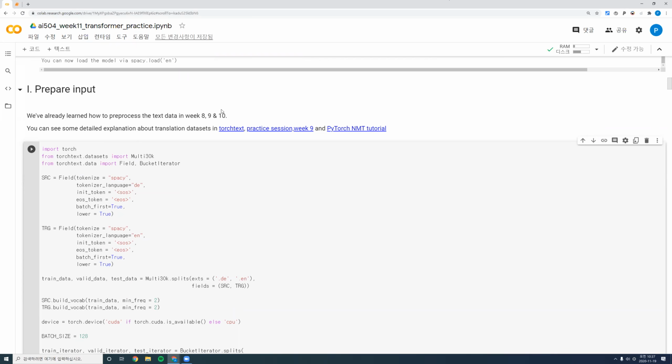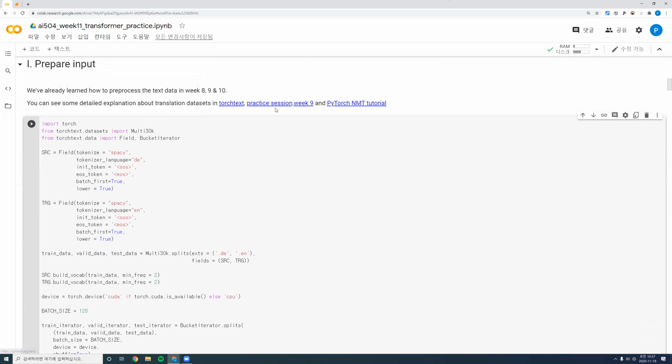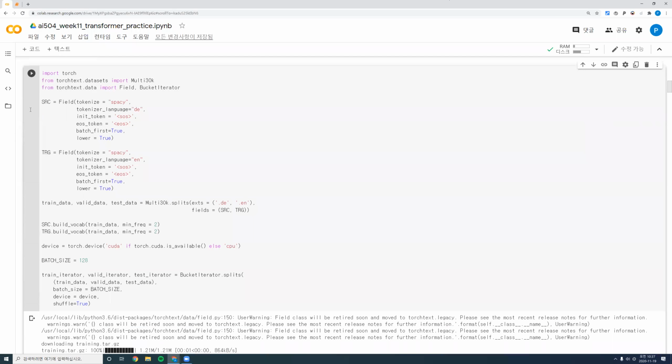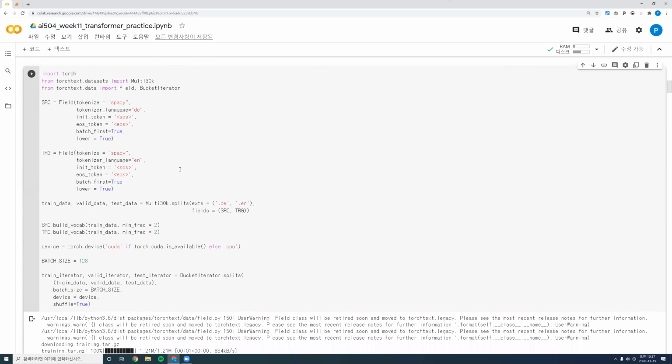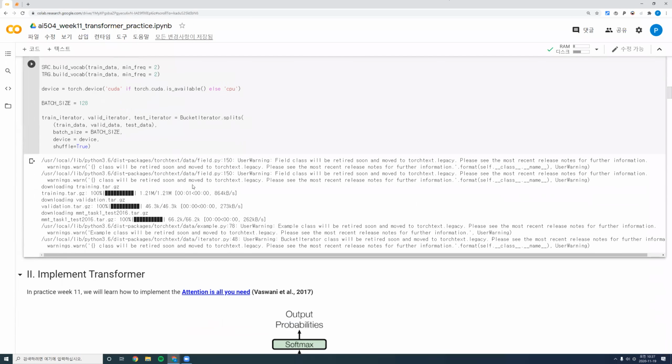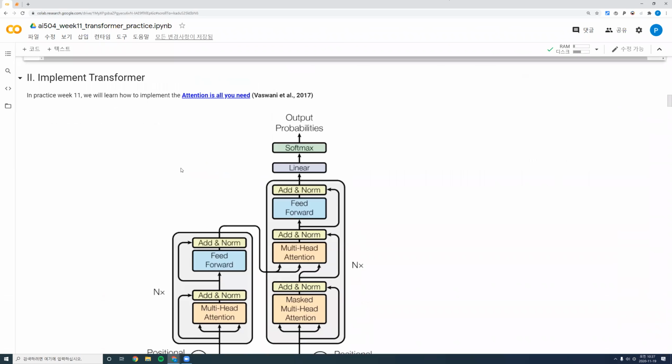So I leave some reference links here. If you have a question about this part, you can go to one of these links and see the details. Okay, we will directly move to the second part, which is the implementation of the transformer.